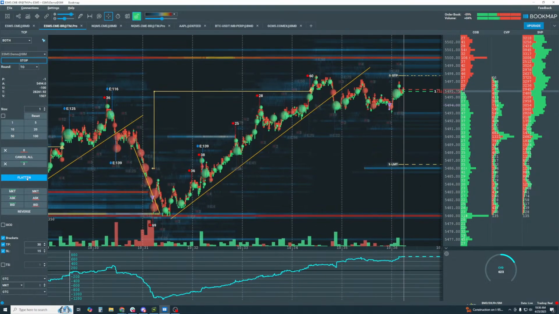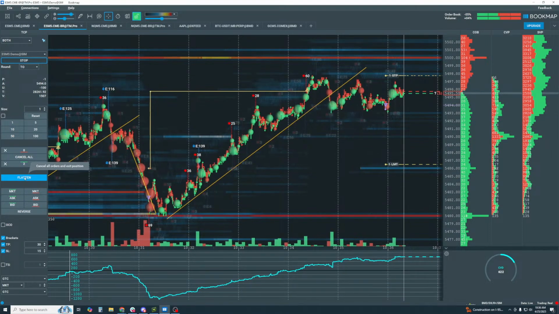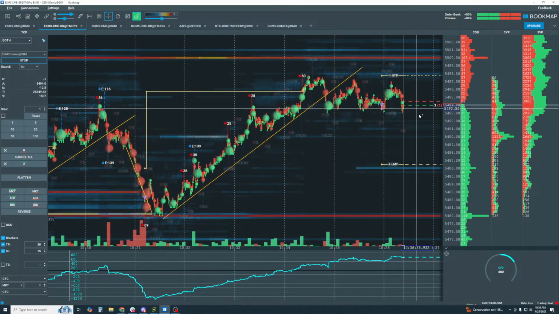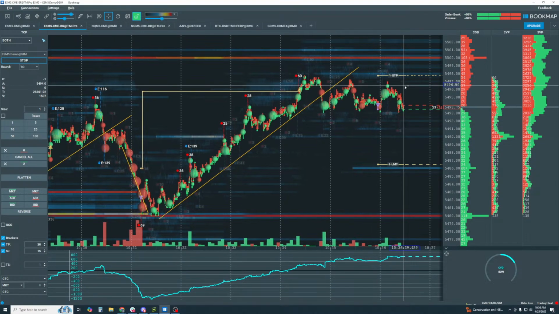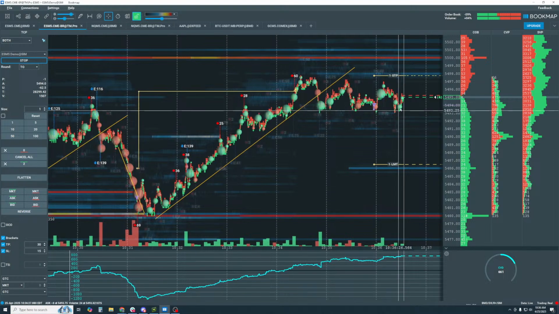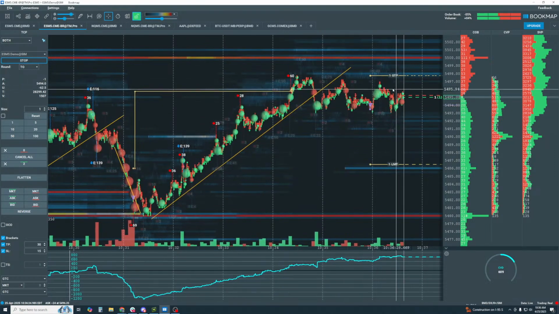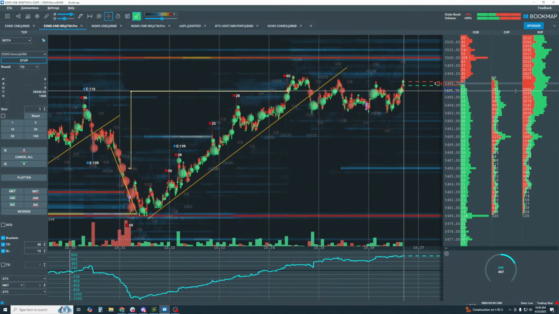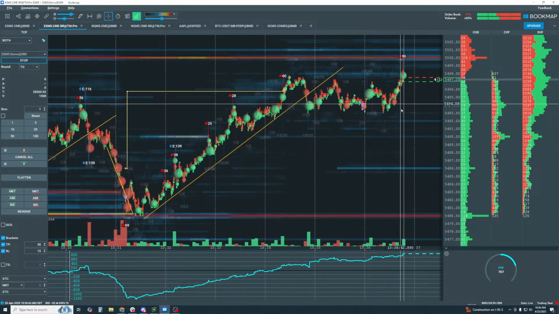All right, I'm just going to flatten it then. Well, let's see if they curl in here. If they don't, then we're out. Okay, they did. They curled back in. Okay, so now sellers should be able to take it down. And I don't see sellers here. No selling. Okay, so we're getting confliction here. We're just going to get out. Okay, we want to see sellers down here. And we're not getting that.